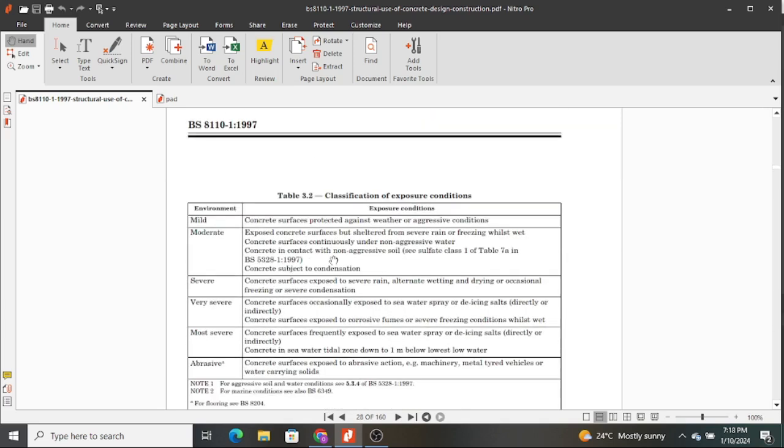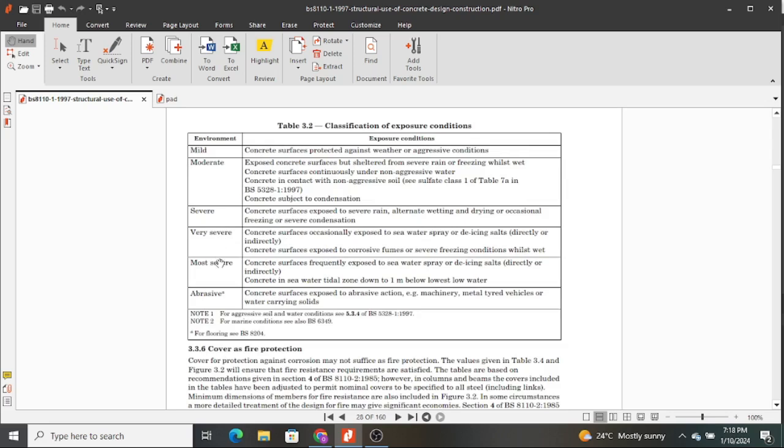And the table that we're using is Table 3.2, the classification of exposure conditions, where mild conditions are concrete surfaces that are protected against weather and aggressive conditions, probably things like the beams inside the structure and so on. You also have moderate, severe, very severe, but we picked severe because concrete surfaces are exposed to rain, alternate wet and drying, or occasional freezing or severe condensation. Very severe means the concrete surfaces are occasionally exposed to seawater.